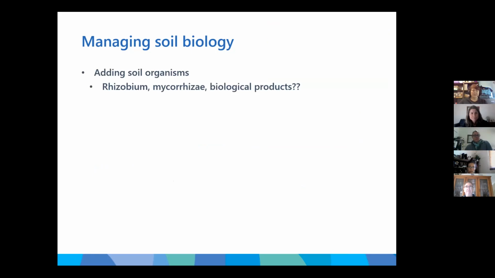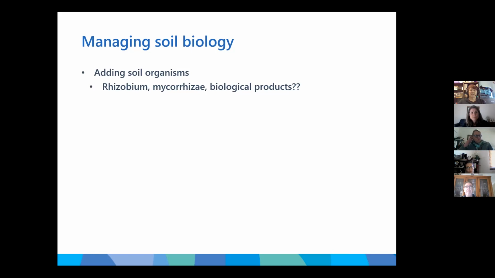There's also potential for adding soil organisms, and there is some research going on for decades which has shown some beneficial additions, things like rhizobium. Rhizobium bacteria are essential in nodules for legumes, and so a lot of seeds for legumes are coated with rhizobium bacteria so that they are present as the seed sprouts and grows, and you have those bacteria then able to fix nitrogen from the atmosphere.